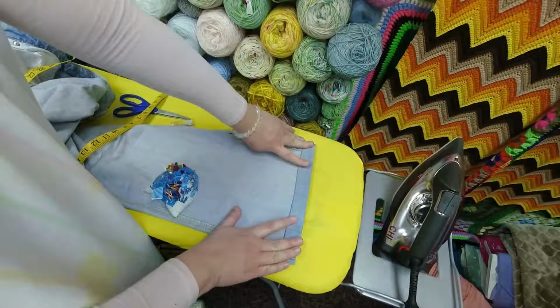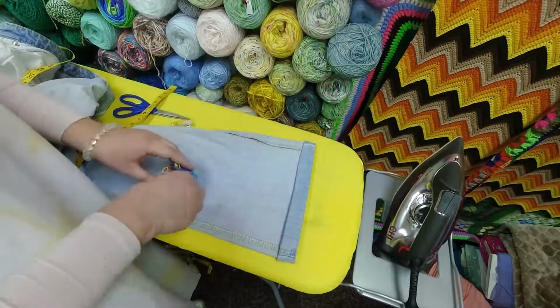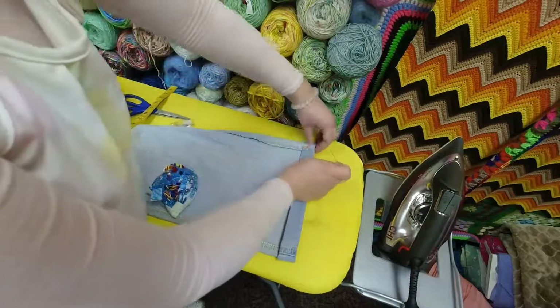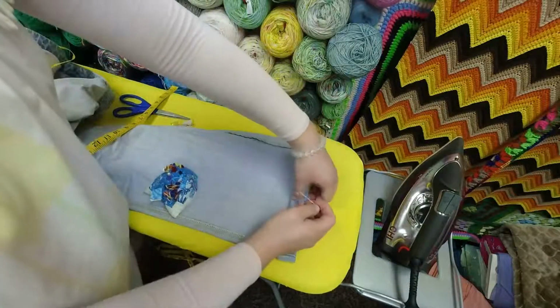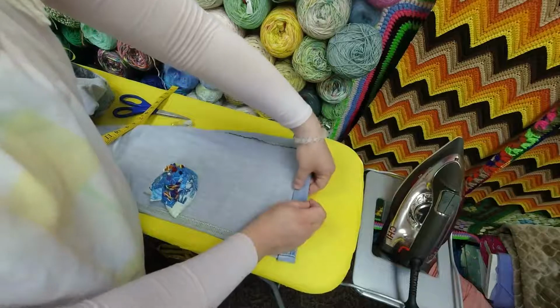Now just try and keep things flat and even as possible. You can even do this sitting down at a table. I'm just going to slip a couple pins in. Keep it even. Pin however you feel comfortable pinning. There's no rules.